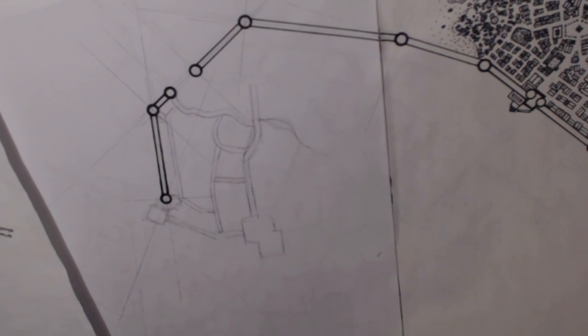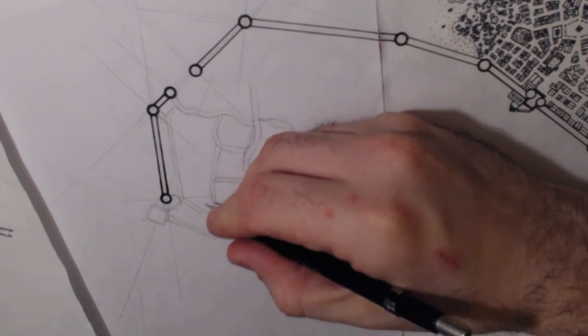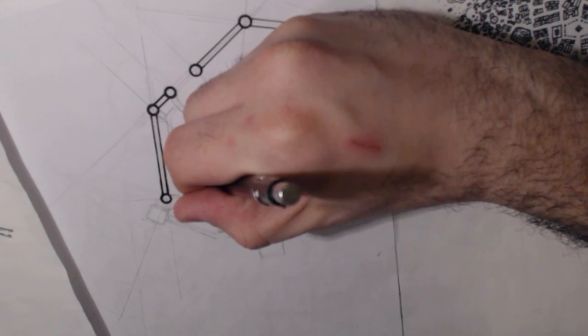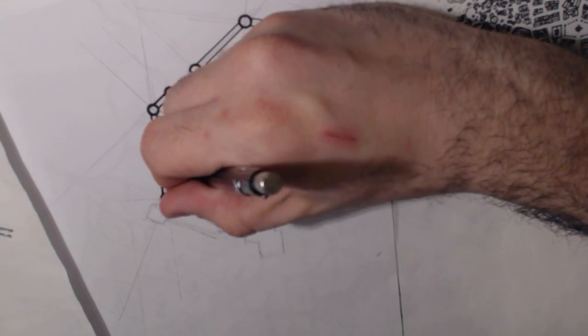So what I now start to do is break up this area into blocks, based on the size, and there's no real rhyme or reason to this other than I just start connecting roads. Clearly it's weird that this road just ends here, so it would probably continue through to there, right? And that road's a little bit too tight, so there's probably another main road there. It doesn't really split this neighborhood, it just goes through the neighborhood. I guess we'll just start to work in this area here.